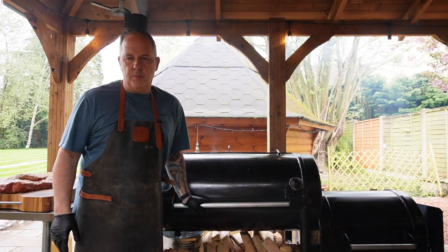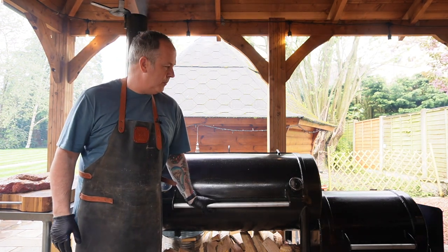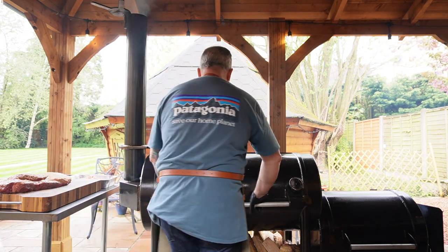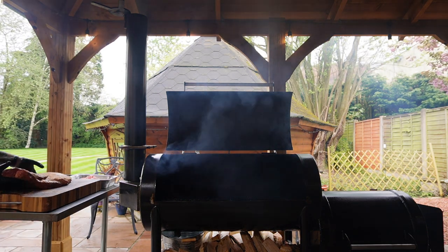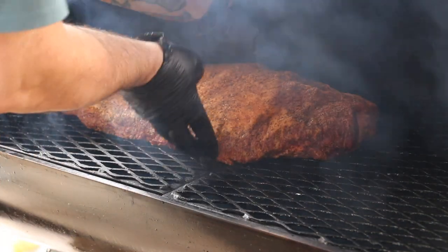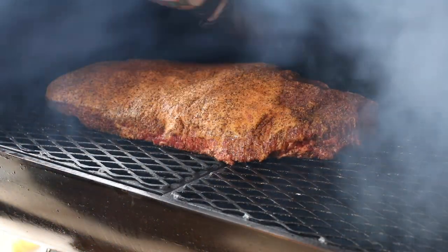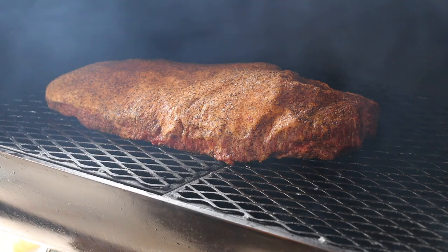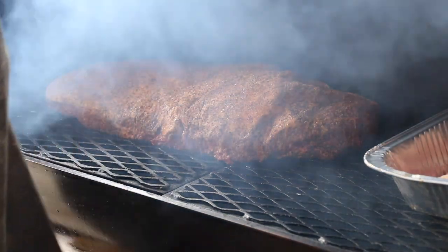So you've joined me outside now. The brisket's all seasoned up and the pit's getting up to temperature, so I'll put the brisket on now. I'll get a little bit of dirty smoke to get some additional smoke flavour onto the brisket. I'm going to put the brisket in with the point pointed towards the fire. It's a nice sized brisket — it was six and a half kilos before it was trimmed. And we'll put some beef trimmings on there as well to render into tallow. And that's it — we'll leave that going now.